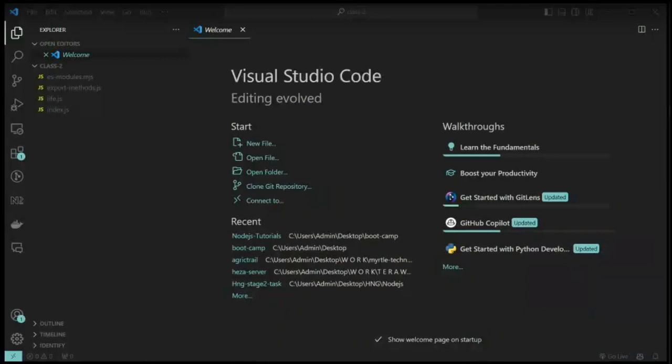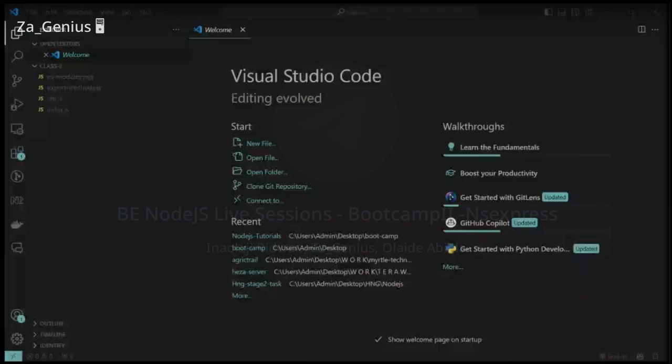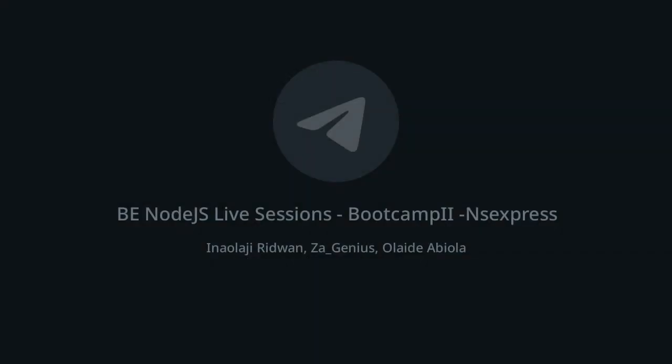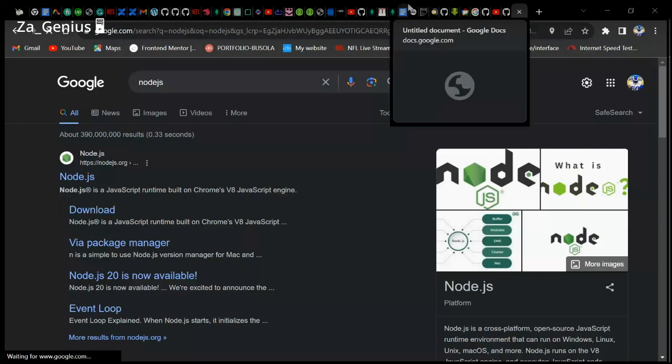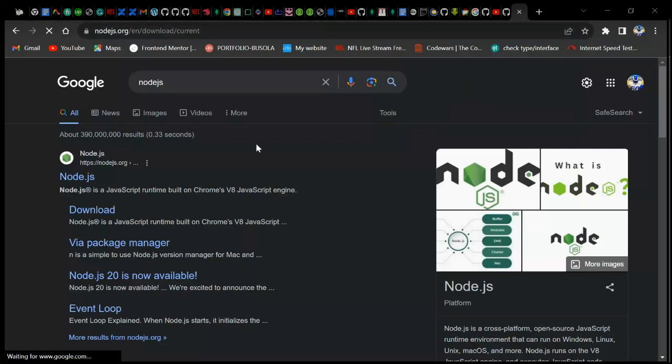Okay, this sound also is very. Okay, you know what? Let me point to it. So obviously, basically, if you are starting in Node.js, this is where everybody is going to be starting from.